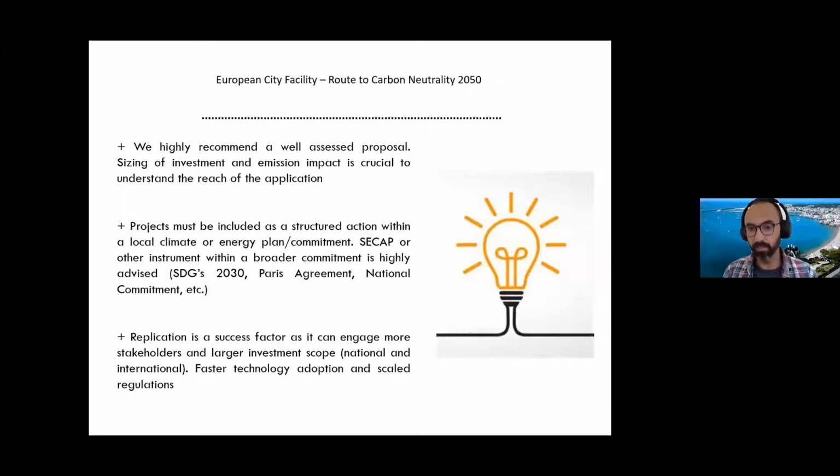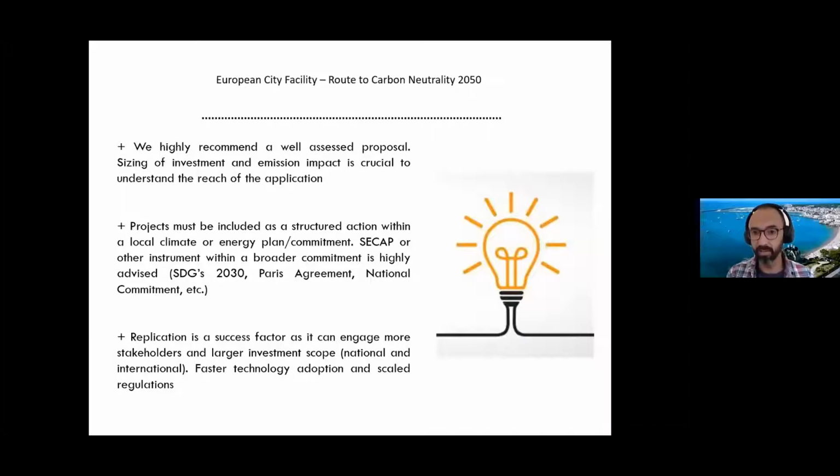And another thing that we must consider is the replication. So we hope that other cities will copy us, or the other way around, that we will learn from other cities as well. We've already engaged with a few neighboring cities that are very well aware of the challenges. So hopefully we will learn and then share our knowledge and see if it's replicated or not. Make sure this is well assessed within a SECAP or other planning instrument regarding energy or sustainability or emission control or reduction. So this is crucial for everybody.